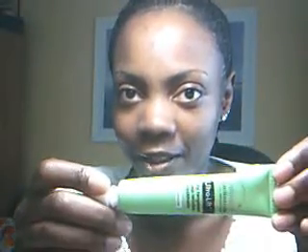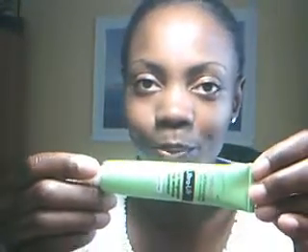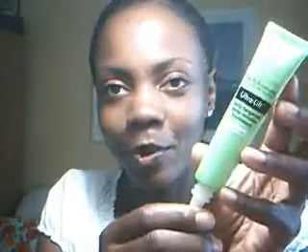I did have some fine lines starting right in the corners of my eyes, so I'm hitting those areas with this deep wrinkle treatment. You may ask why use wrinkle cream — well, you want to use it before you get the wrinkles. By the time you get the wrinkles, you're already wrinkled and then you have to do a whole other level of treatment. Try to get to it before they get to you. I apply it in the areas I think I'm going to wrinkle — the creases of the forehead, the laugh lines around the eyes, and around the mouth.